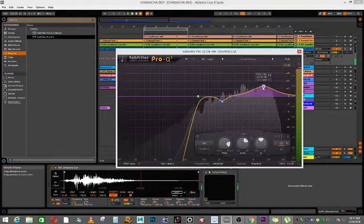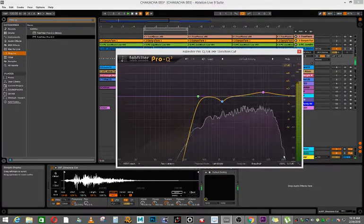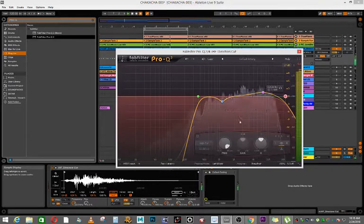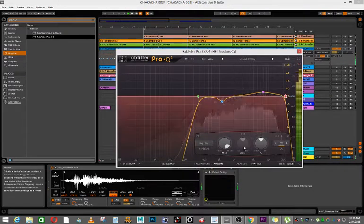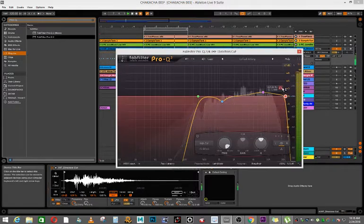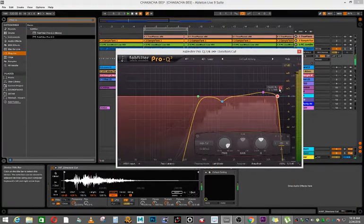Then I'm going to boost my highs a little bit. Let me do just 1 dB. Then there's this side that is too high also, so I'm going to cut it. I put the high cut. This one I'll make it sharper, make it 40, make it 72. Then I'll cut. Just make sure you maintain the sweetness of the clap or the snare.